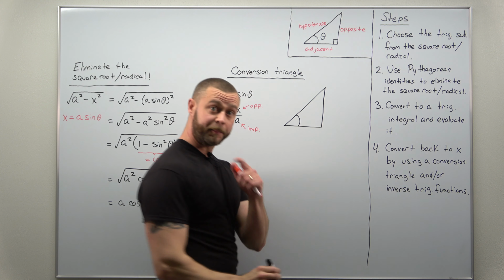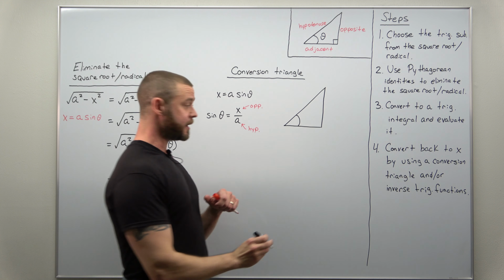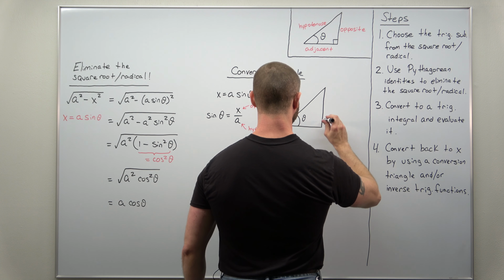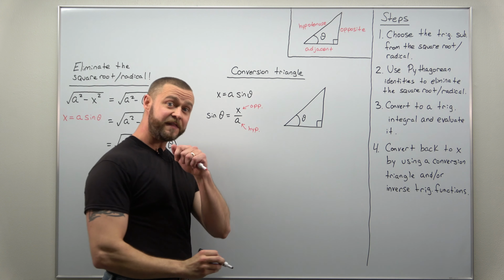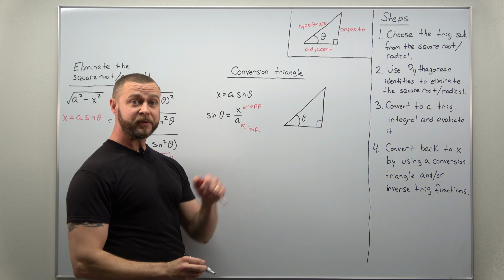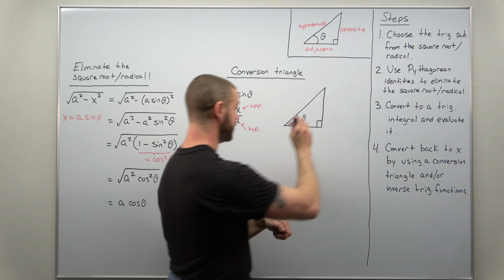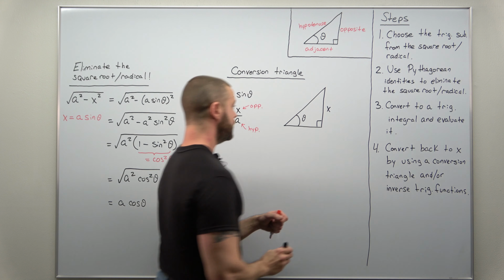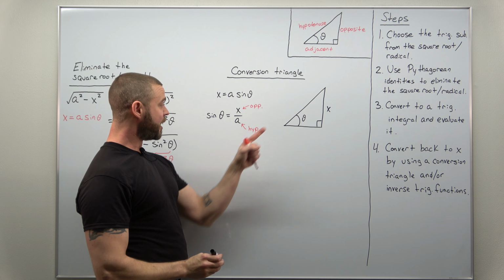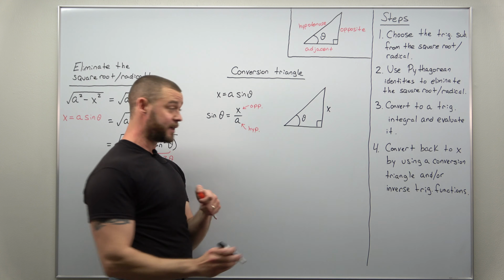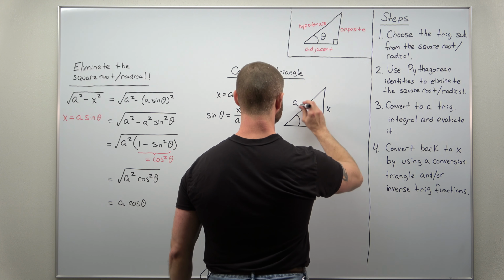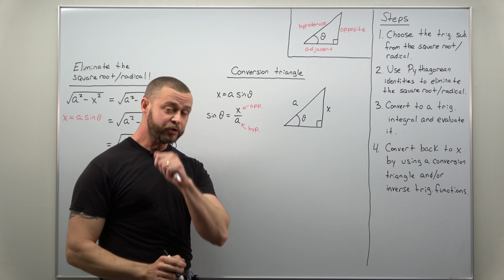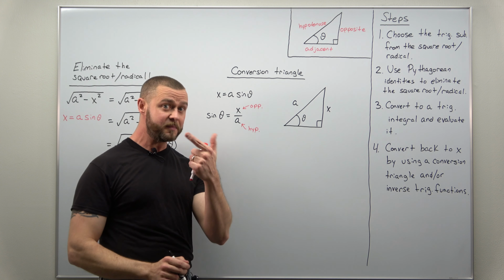All right, pretty standard to put your angle theta right down there. And relative to that angle theta, the opposite side we're calling side of length x. And relative to that angle theta, the hypotenuse, we're going to call that a side of length a. All right, now you know what to do from here to determine the third or missing side.